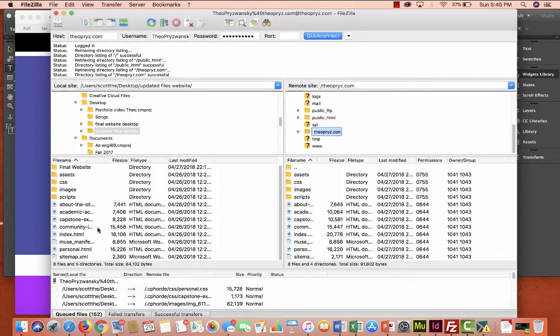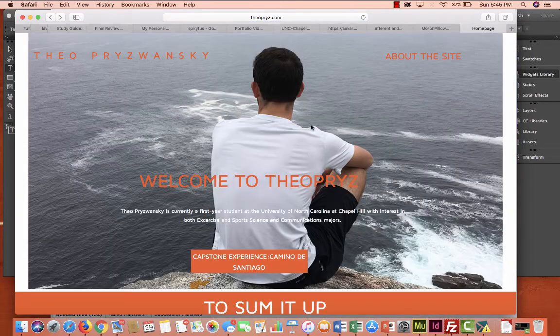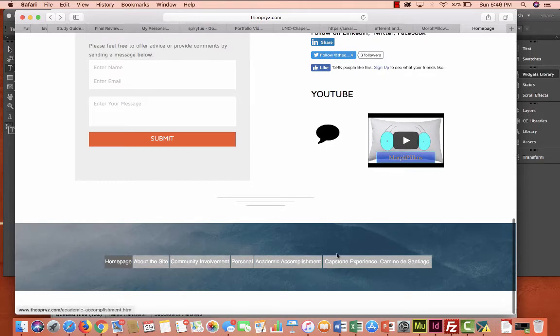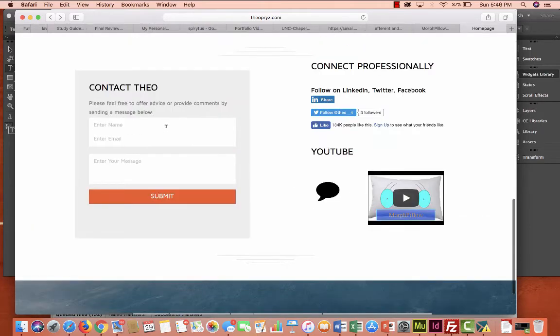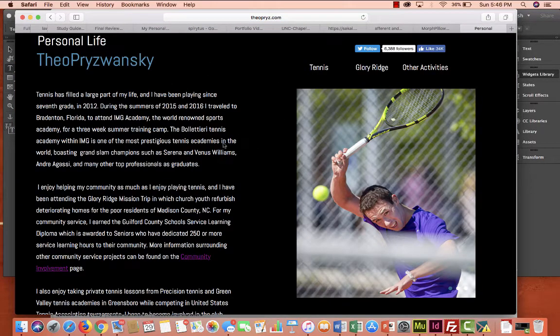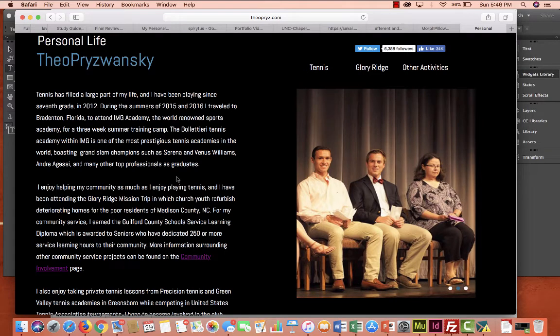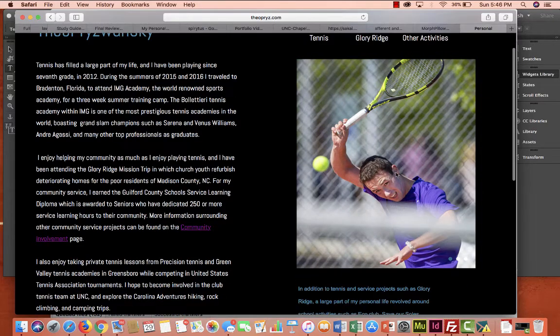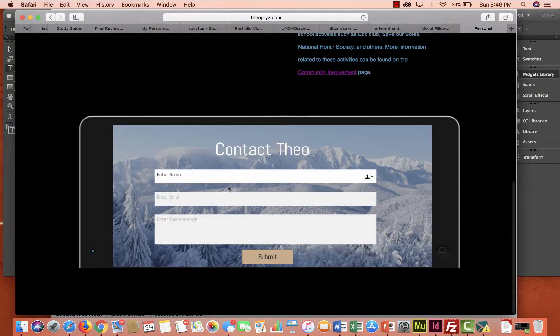Once all the files were transferred, I could go to my home page and see the professional changes I made to my website. Once again, adding multiple widgets such as this bottom horizontal widget, making the contact information actually specific to my address, adding a link to my video advertisement, adding social media links to the side, and mainly changing the backdrop of the personal life section and the academic accomplishment section to this overarching black theme with the blue and white font, adding another picture widget to the side, and adding this professional contact information for future employers to look at my page.